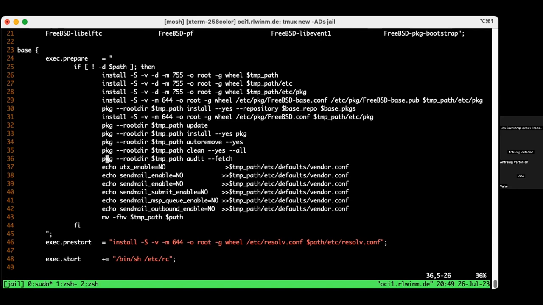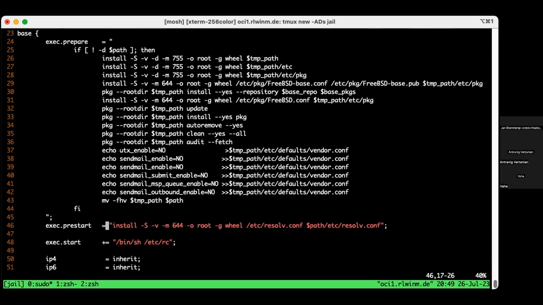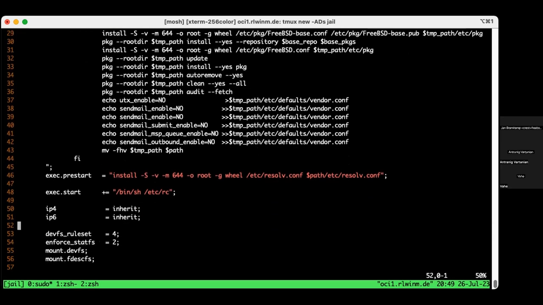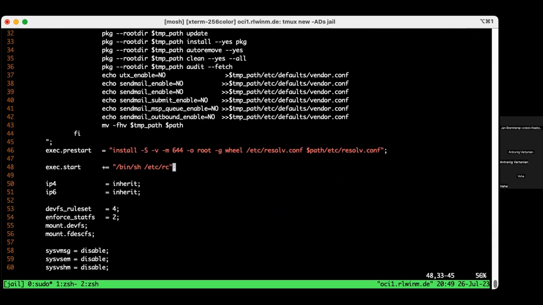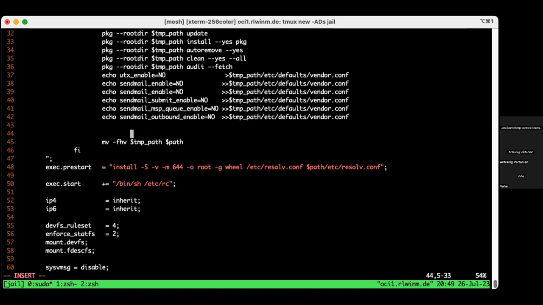Okay, very interesting. And can I ask you, so this is the base, right? This is not the actual live system yet. This is installing the base. Okay, that's why you do IPv4, IPv6 inherit, no need. This is just a test jail. There's nothing useful in there. Okay. You could now, at this point here, just do something like chroot. Yeah. Install whatever. Okay, tmux would be a good one there. Okay, got it. Got it.